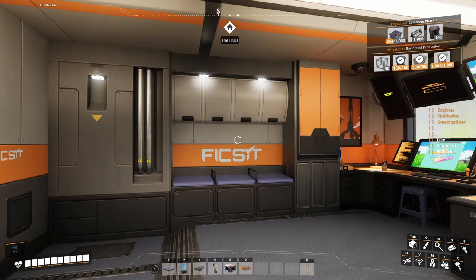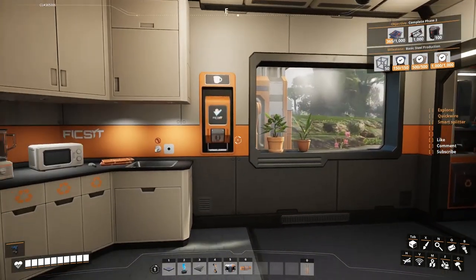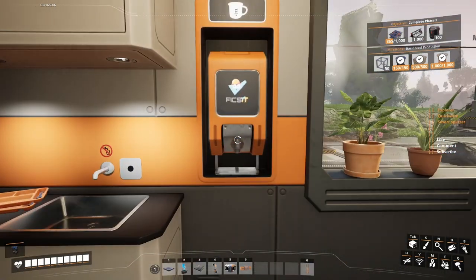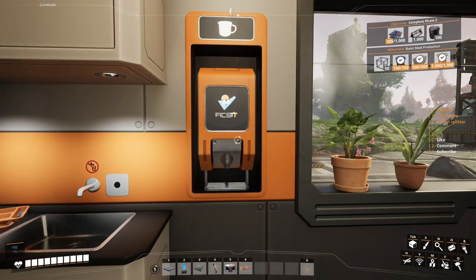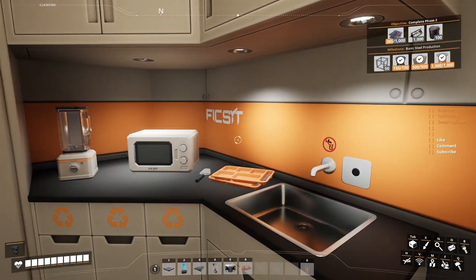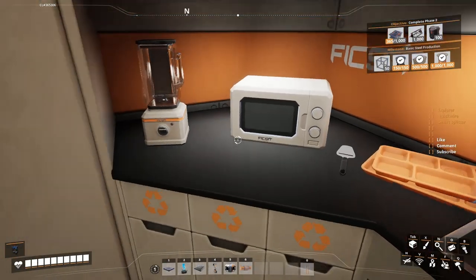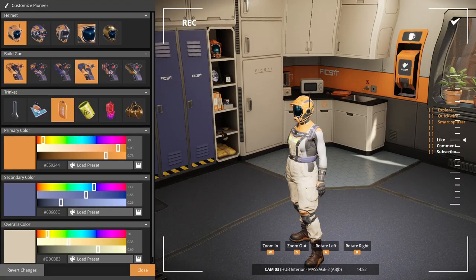I realized I didn't show you the interior of the hub, which was modified when we upgraded our hub. We got the plants in here. I don't know, hand sanitizer or dish soap? One of the two. Choose a pick. Water sprays. We even have a blender. And here you can customize your character. I think we looked at this a little.